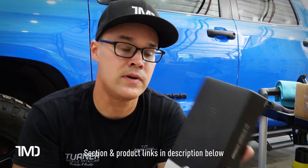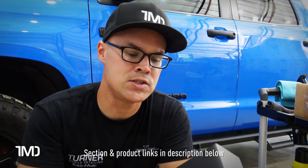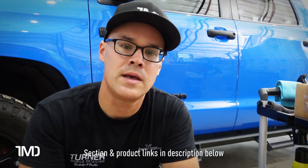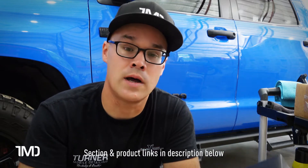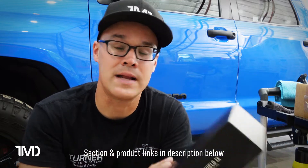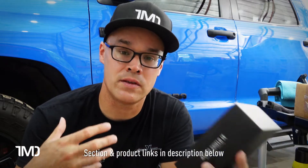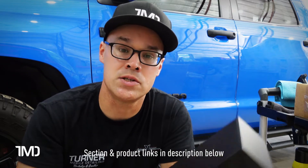The packaging right off the bat is very nice — very professional, very clean, almost dramatic. I'm going to say right off the bat that a lot of this stuff is just marketing. You could put lipstick on a pig — it doesn't make the pig any less of a pig. That's not saying this stuff is crap. I'm just saying packaging and marketing is just hype, and we have to see if it's an accurate representation of the product.